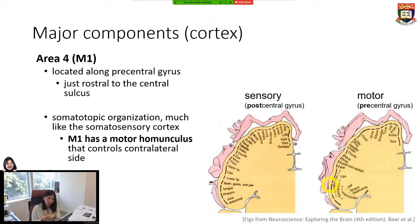In the end, it relates back to how much real estate we ask our brain to dedicate to serving those muscles. And so the motor cortex has what we call this somatotopic organization, which is just a fancy term for saying it's got this kind of orderly organization: this patch serves the knee, this patch serves the mouth, this patch serves the hand. This is the idea of somatotopy.